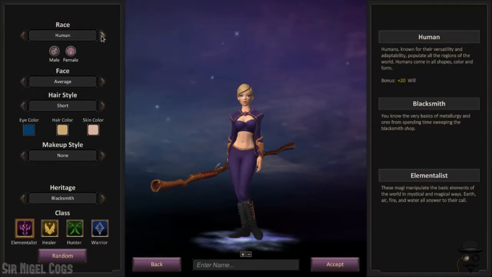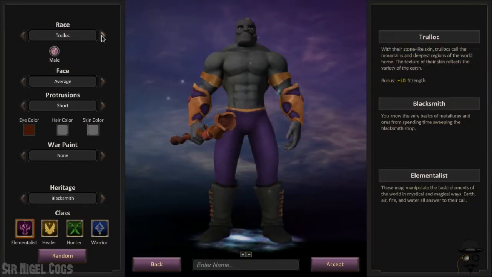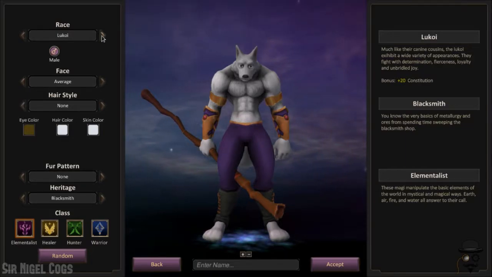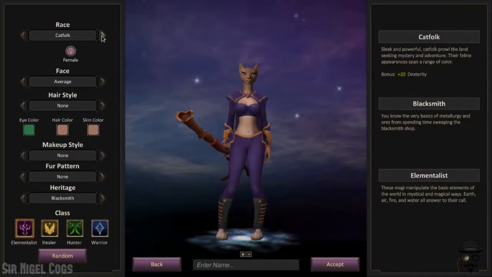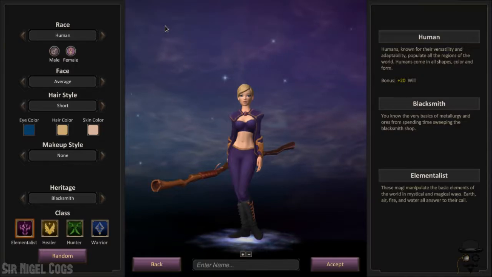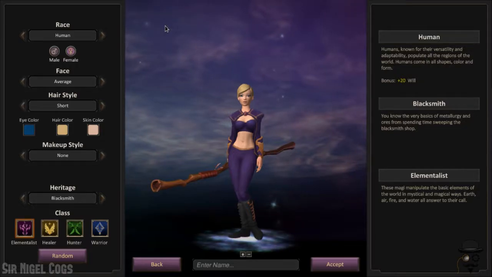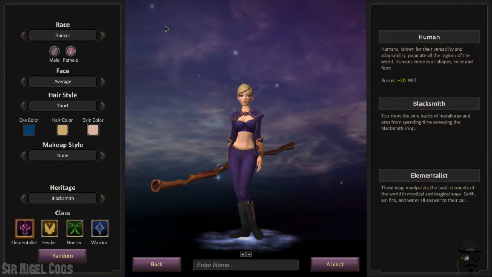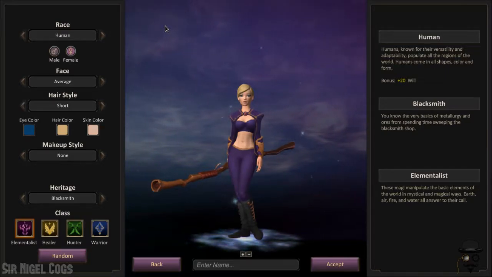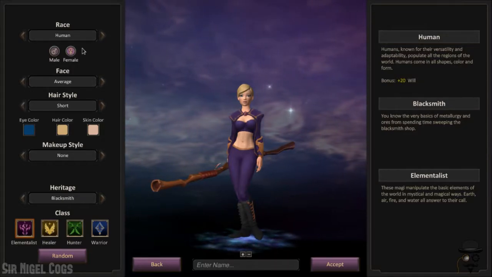Now, you can be a human, a dryad, which is only female, a trulock, which is only male, a lukoi, which is only male, and a catfolk, which is only female. I'm guessing, and this is purely a guess, but I think there's a possibility they might add some of the other genders to some of the other races at some point. Maybe they just need to complete the character models for those races. Again, I'm not sure, but we're just going to go with a human.